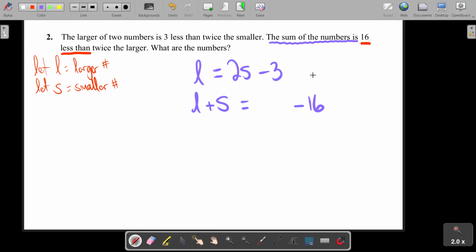Right? If you don't read in chunks, you're going to struggle. And it's not like this is my first year doing this. I'm just telling you from what I know, having attempted to teach this to 14, 15-year-olds for 30 years. If you're struggling, it's because you're not chunking. Just take it or leave it. I've got a ton of experience to tell you that reading in small bits is the key, dudes. Twice the larger, what's that going to be? 2L. Good.